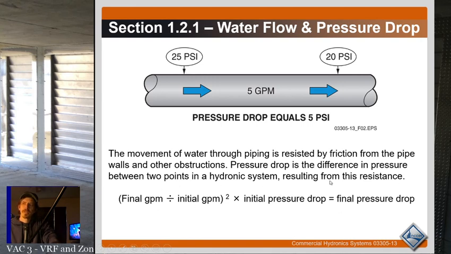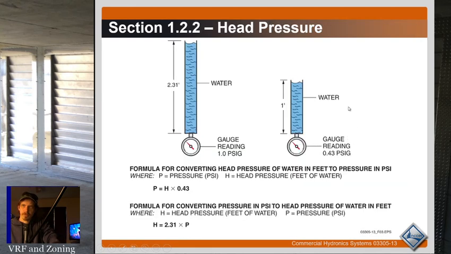I don't know if this formula is necessarily that important, but it's nice to have around. This is one way that you can determine what your actual pressure drop is. You can measure the pressure drop, but most of the time we're going to talk about pressure drop in feet of head, because feet of head's another way to measure pressure. So when we're talking about sizing pumps, we're going to say how many feet of head. The feet of head a pump can handle is basically just how much pressure it can produce. So usually we don't think of pressure drop like this, at least in residential light commercial situations.